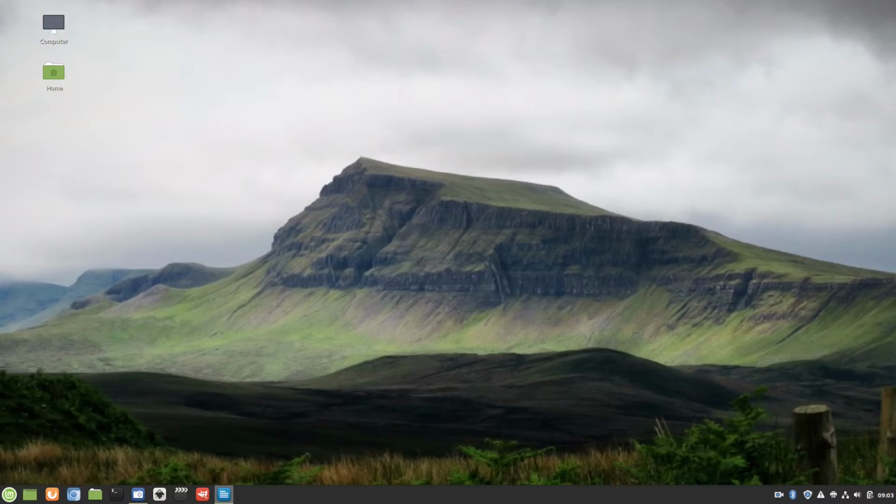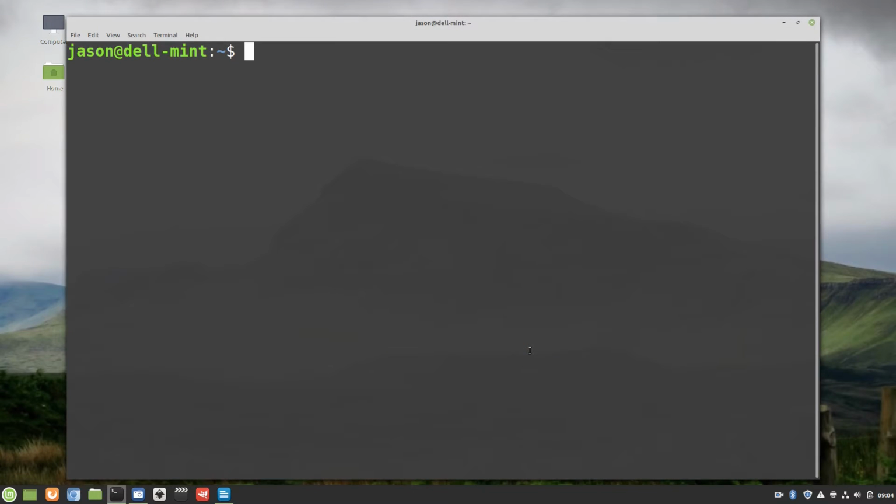In this session, we'll be looking at making directories within the file structure. So let's not hang about, let's dive straight in. I'm going to press Ctrl, Alt and T to bring up a terminal. So here we are in our terminal, which has placed us in our home folder by default.